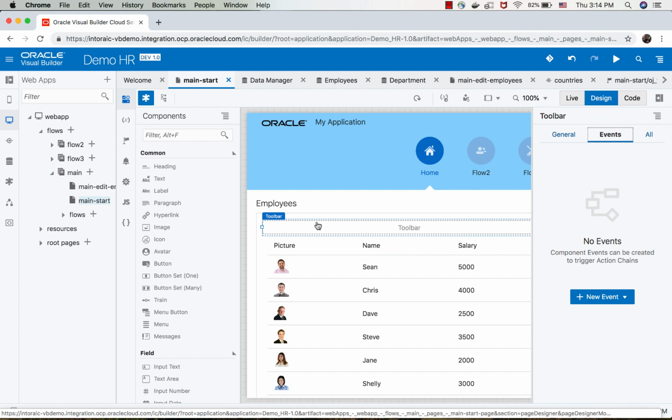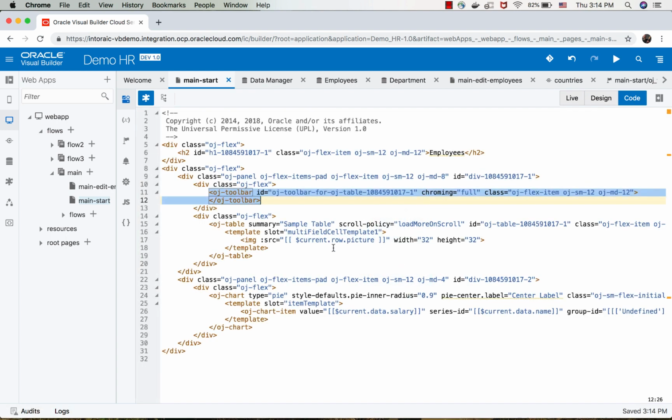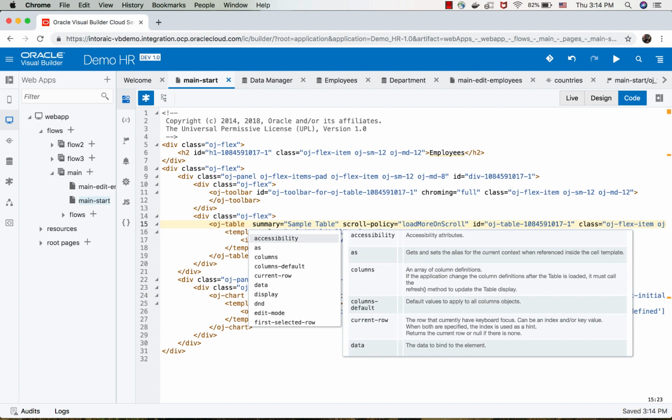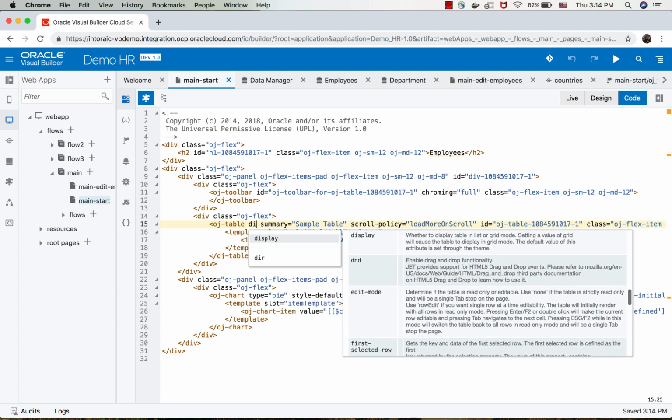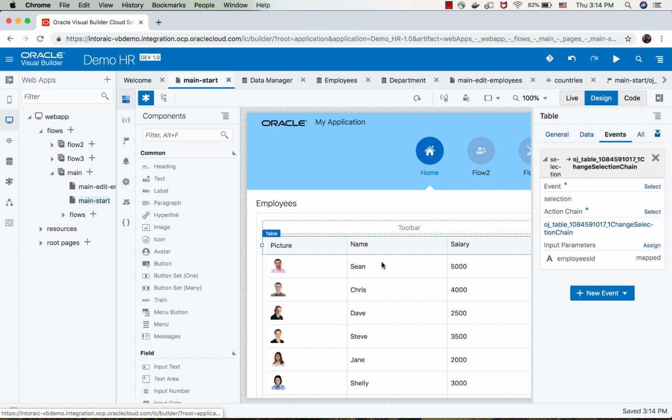So far we've seen how the development is done in a visual way. It's important to indicate that you can also access the code in Visual Builder. As you can see here, you have the HTML code for your page and you can modify it. The code editor in Visual Builder is a smart code editor, allowing you, among other things, to get code insight into the documentation, code highlighting, and help selecting values for fields. With this change, we managed to change the look and feel of our table.